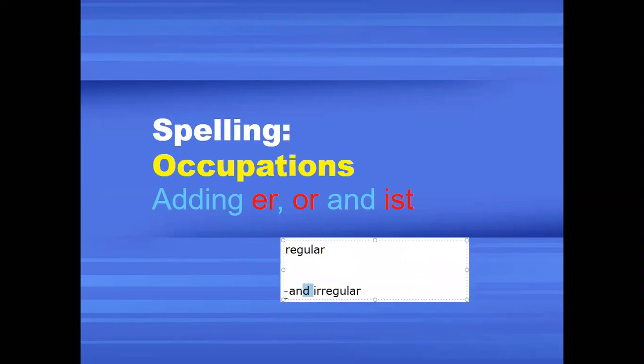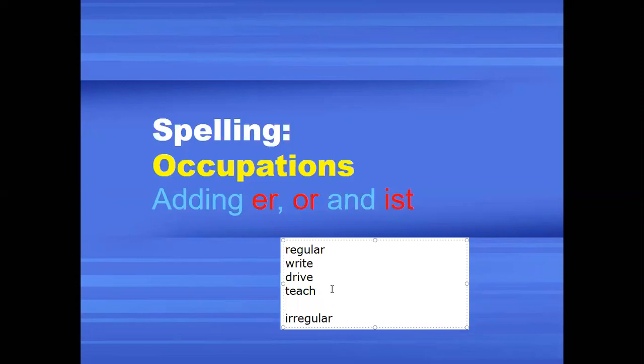In other words, regular occupations are the ones where the root of the word is a verb. For example, with a regular job or occupation, we have write, that you know is escribir. We have the word drive. We have the word, well, in this case the verb as well, teach. And take a look that we only add er to them. Están basados en un verbo. So write, escribir, writer, escritor. Drive, manejar, driver, chofer. Teach, enseñar, teacher.